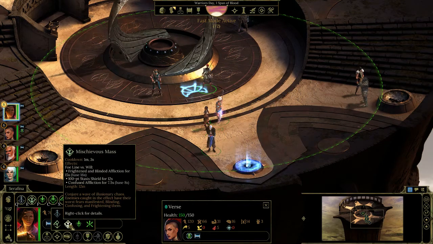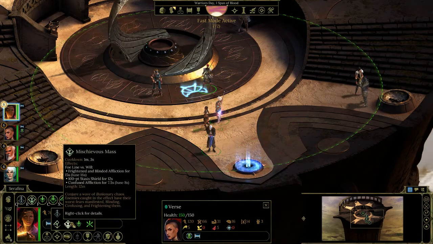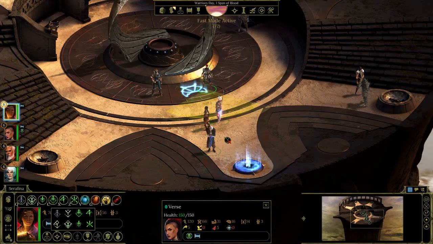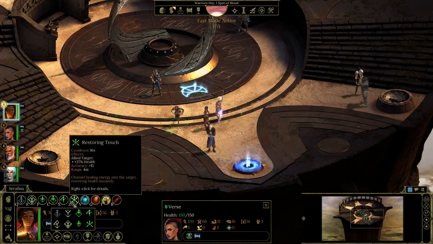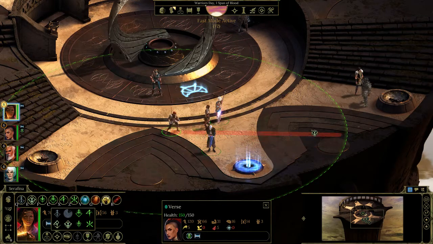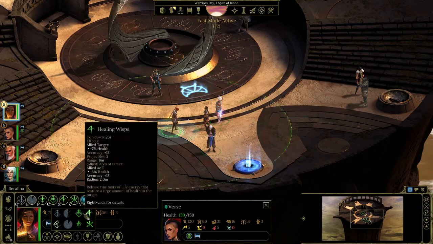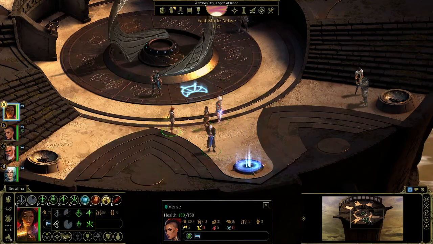You could keep multiple people, because you cast False Pit on one person. It only has a 26-second cooldown, and so does Unravel Minds. And I could... Sorry, I can't. You know, cone a whole bunch of people and put them in stasis. Blast a bunch of people with a line and put them in stasis. Just straight up stasify people. I know stasify is not a word. I don't care.